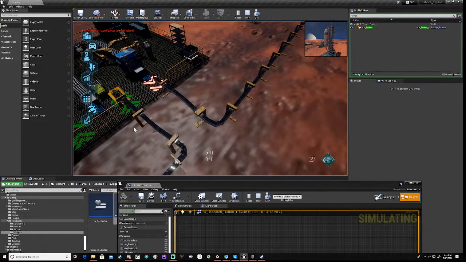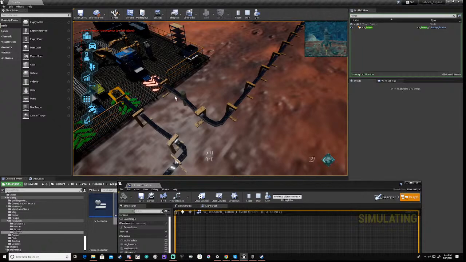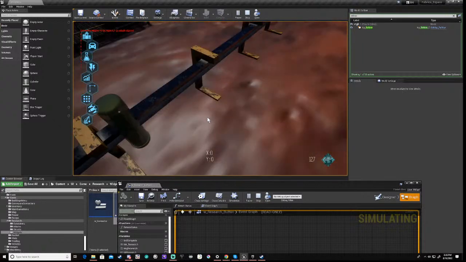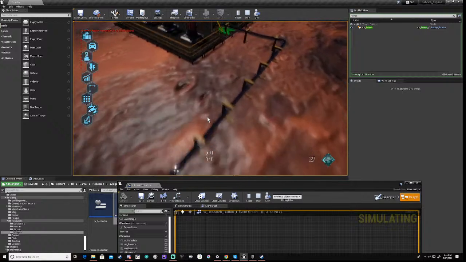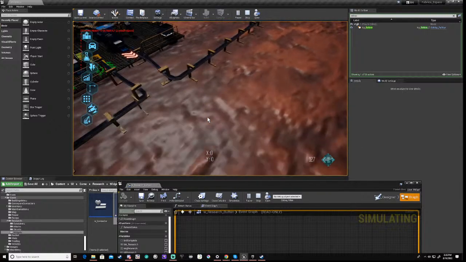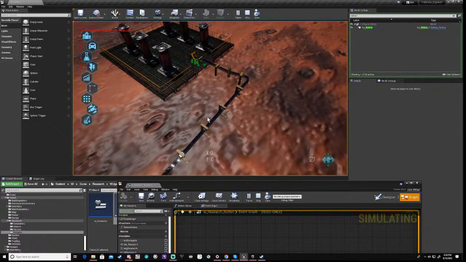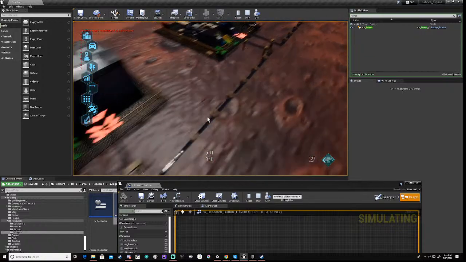Now we should actually get something coming out here, and there we go, we've got our green test tube. Okay, now this shouldn't go too fast.